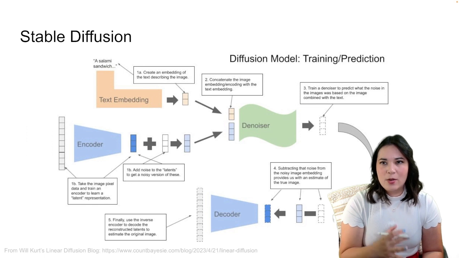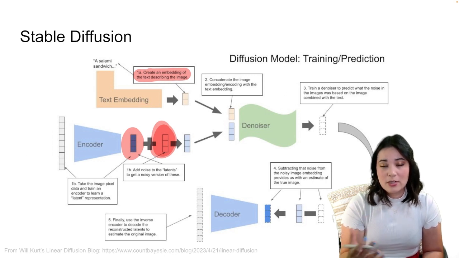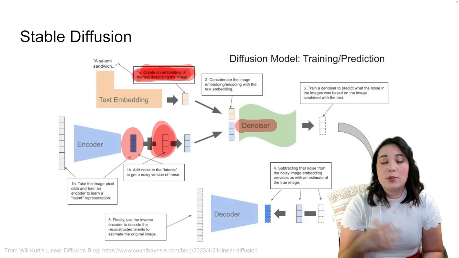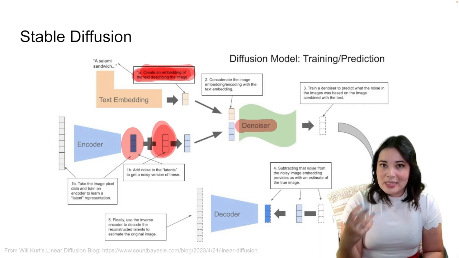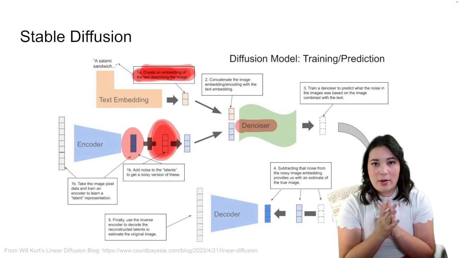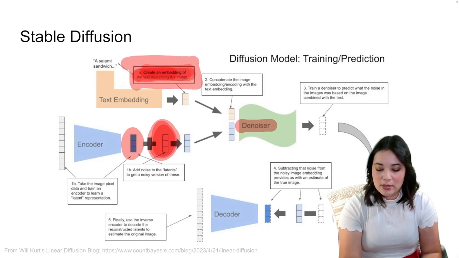And you might be thinking, well, that's not generating anything, and you'd be correct. The beauty of Stable Diffusion is that once it's done training, we don't actually feed it an image representation plus some noise. We just feed it pure noise along with that caption. This is the prompt that you give to the model to describe what you want. Because the denoising model has learned how to use that prompt in order to subtract noise from our representation to give you an image that matches that prompt, it can still do this even when you feed it pure noise. Thus, we're basically taking a random hidden representation, learning how to subtract noise from it so that it creates an image that matches the caption that we've given it.